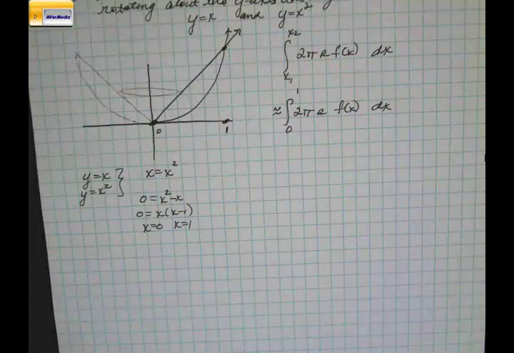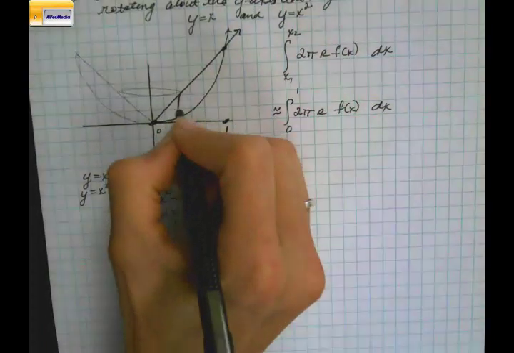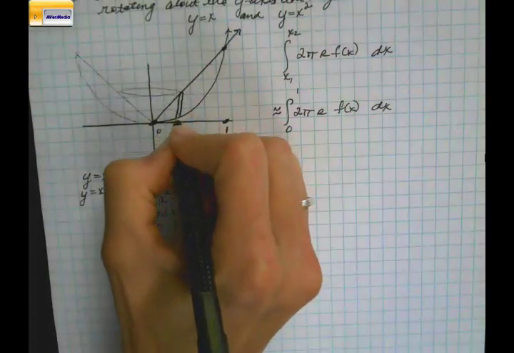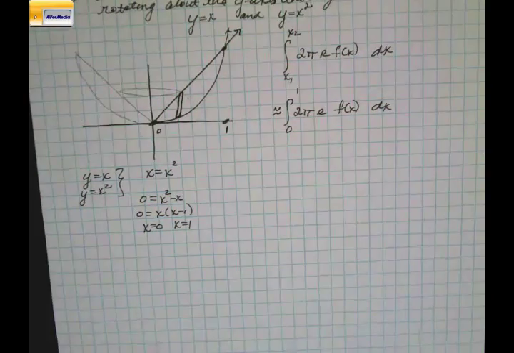Okay, so now let's get a vision of this cylinder, or one of the infinitely many cylinders that are spinning. Here is the cylinder right here. Careful, the cylinder didn't go all the way down to the x-axis. The cylinder is between the two curves, right? The cylinder did not make it down to the x-axis. It's a little bit above the x-axis here.